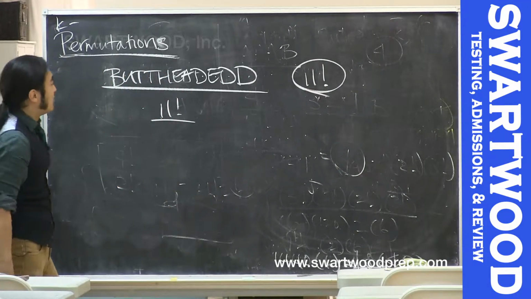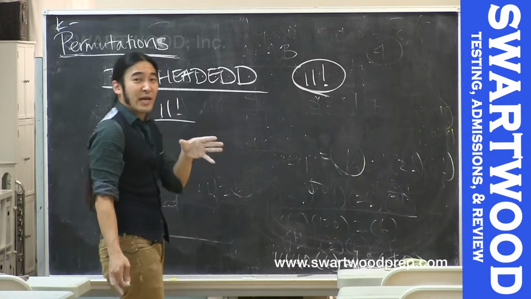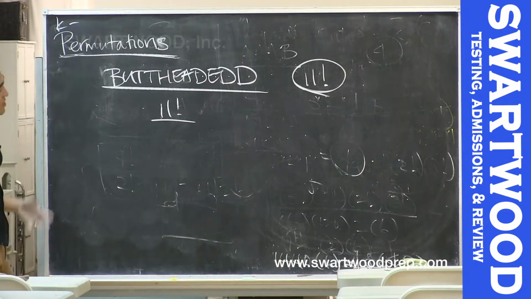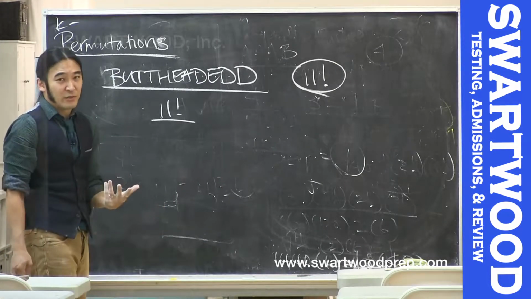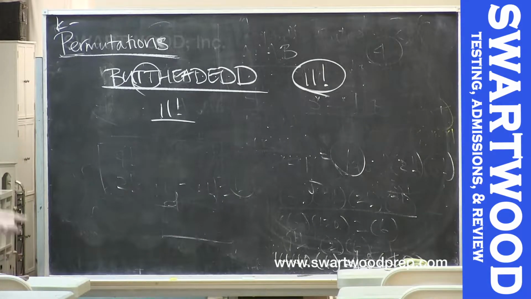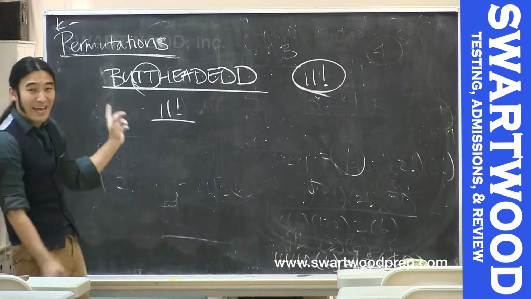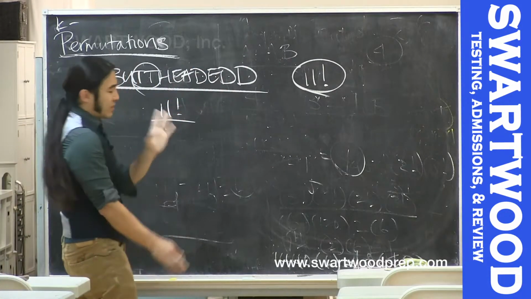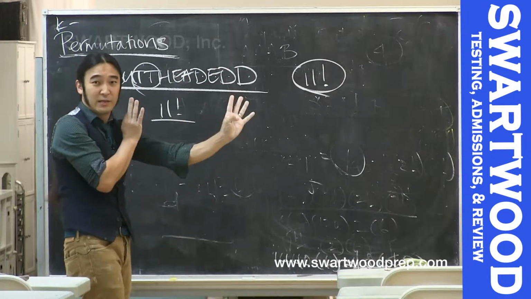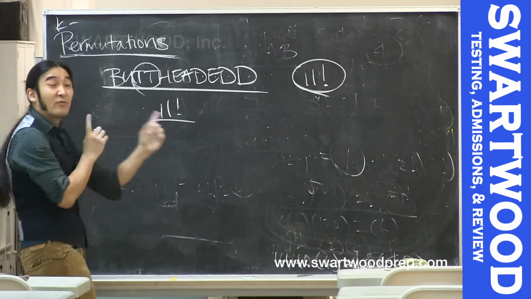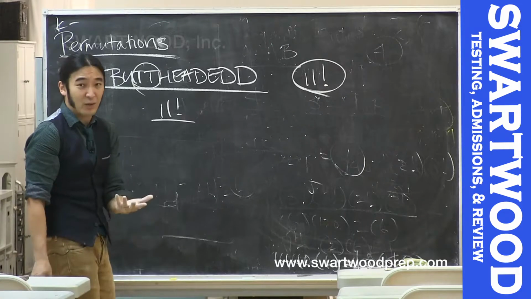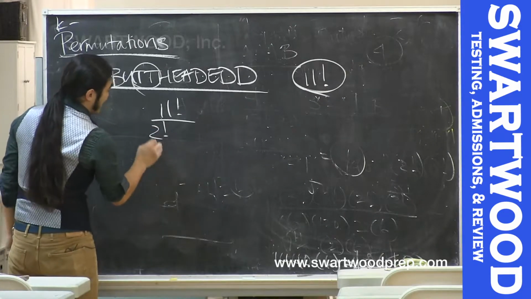So we overcounted. Every time we overcount, we're going to fix it. Remember, there are 11 factorial different setups we could have. That's a buttload, so obviously we're not going to write that down. We're going to find a better way of doing this. Let's focus on the repeats. If we looked at the T's, for example, there are 2 T's. There could be T smiley or T frowny, and we already know how to handle that. For every given setup, you could have T smiley and T frowny, or you could flip the positions. So you've overcounted twice, because you can move those guys around in 2 different ways. How do you fix that? You divide by 2 factorial.